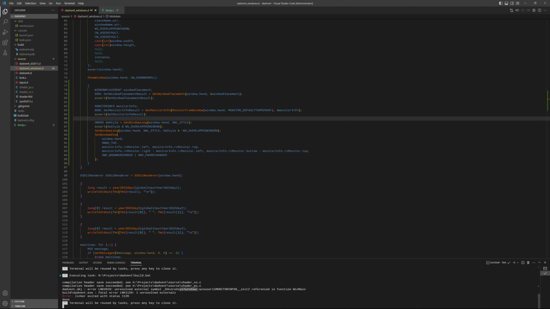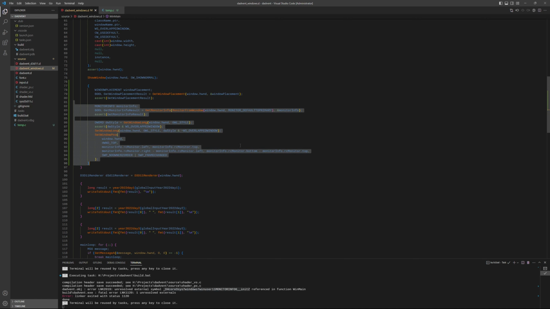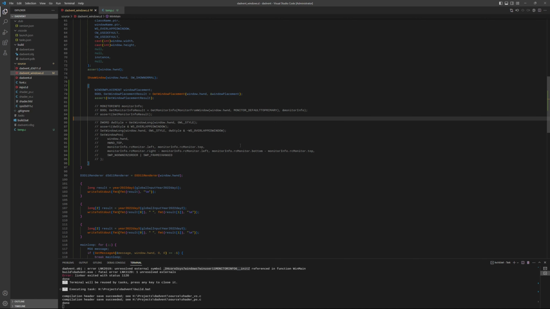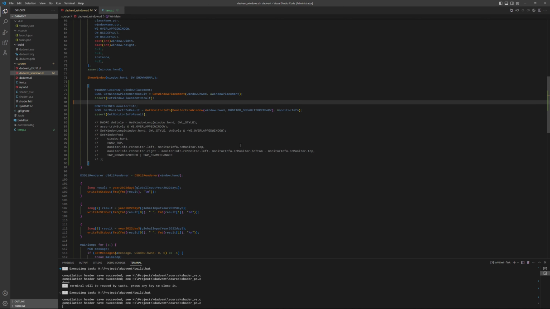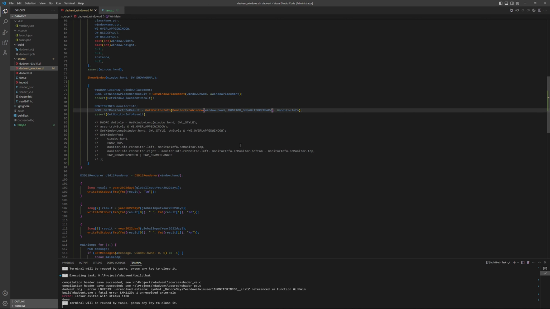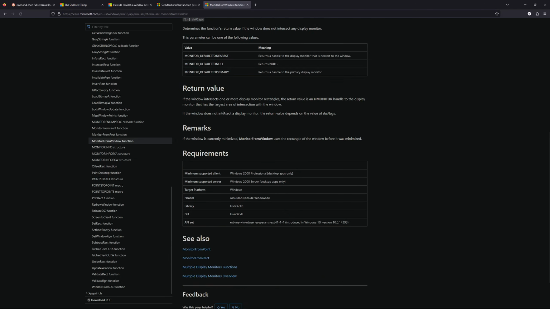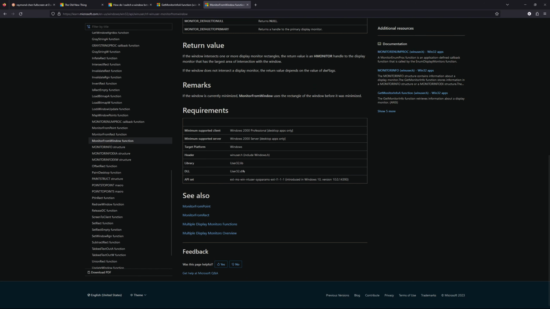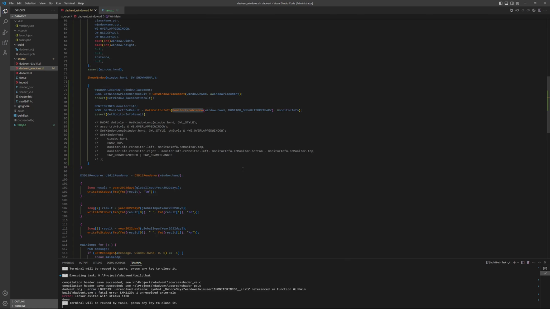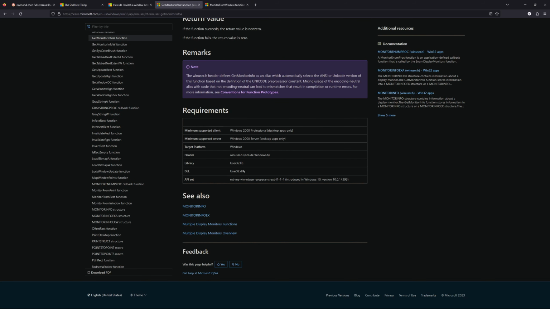Core sys 7, Windows 7, Win user 11, monitor info 6, init z. Okay, well, it's one of these. It's not that. There it is. Monitor from window. I'm guessing it's this one. No, that's also user. We are linking to that.